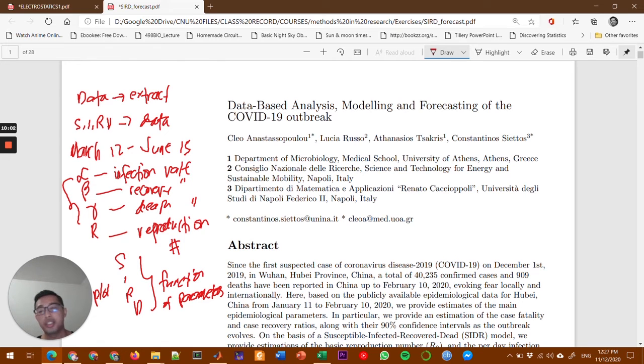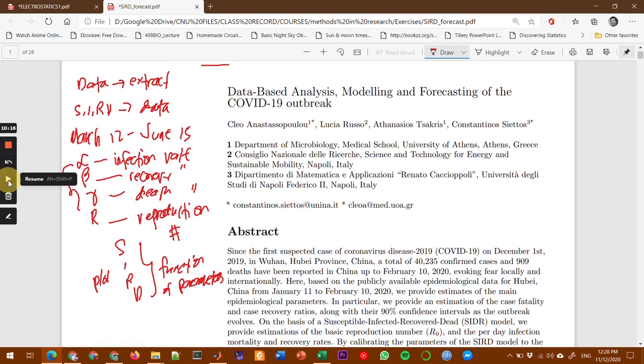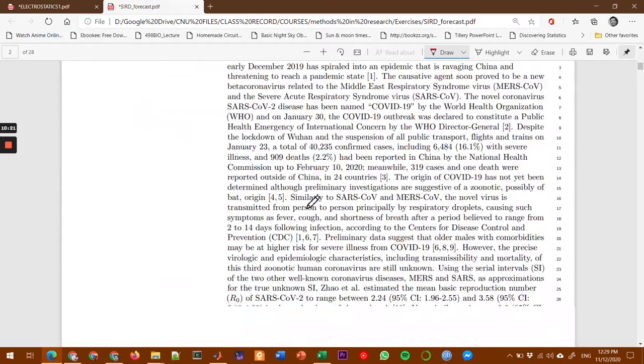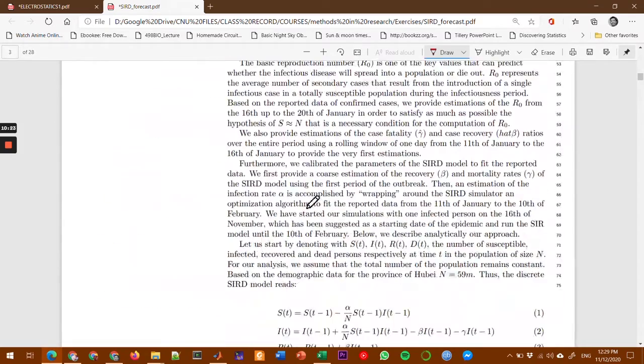But the question now is, how do we calculate or approximate these parameters, alpha, beta, and gamma? It's given in this paper, explicitly shown by them. Okay, let's take a look at the methodology of that paper.